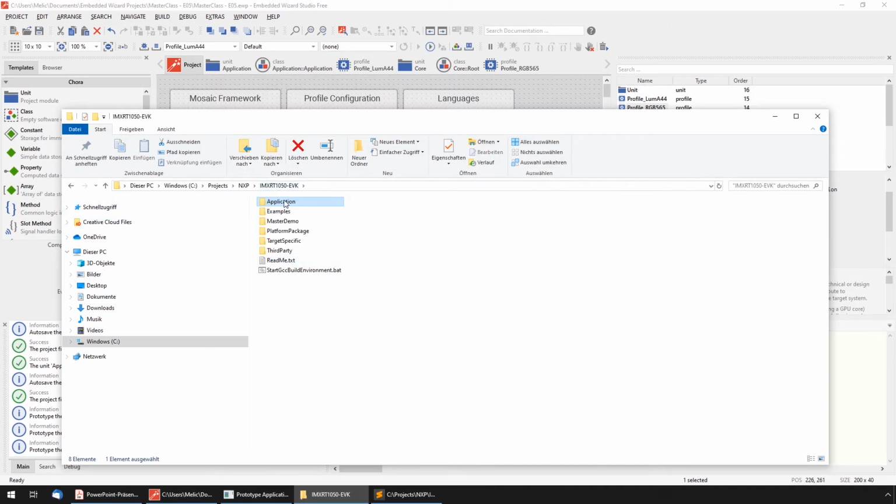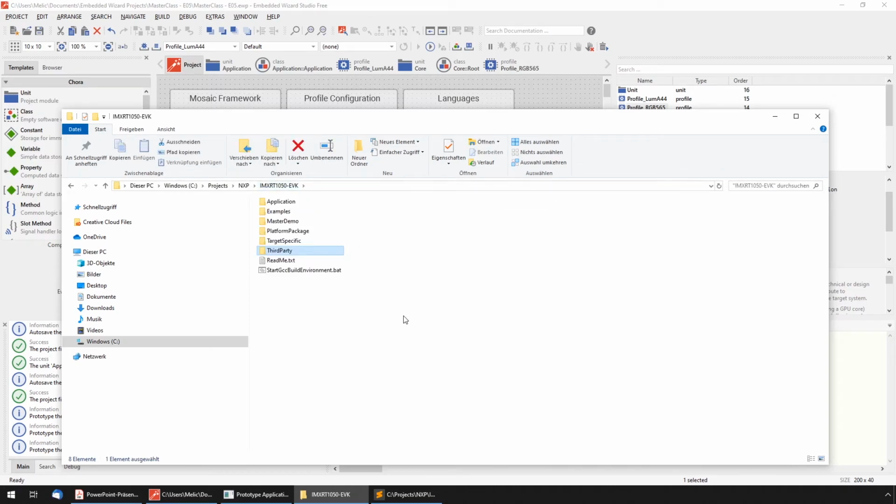So we had application, we had platform package, we had target specific. There are also some third-party stuff required. For example, we are deploying an entire GCC toolchain within our build environment, the make system. Now for NXP, we have MCUXpresso IDE and the SDK, which is deployed, but this does not belong to us. This comes just in order to make everything up and running, and to have a very easy environment to get started out of the box.